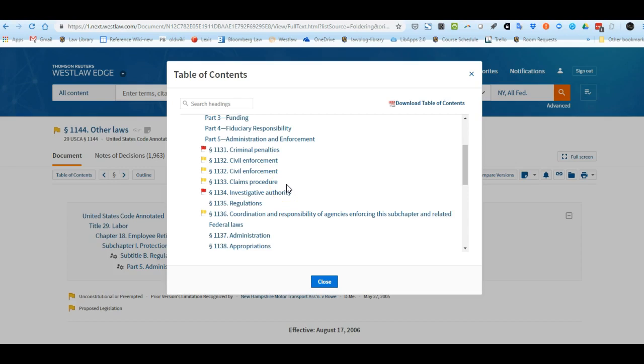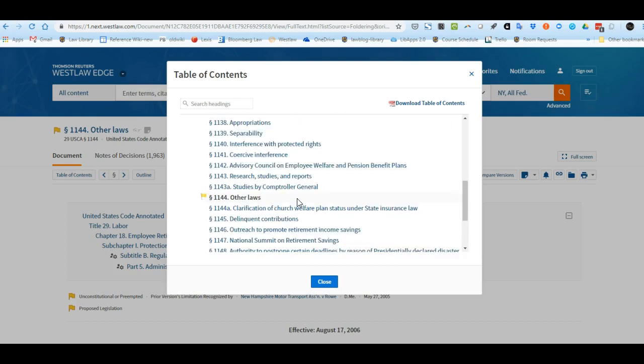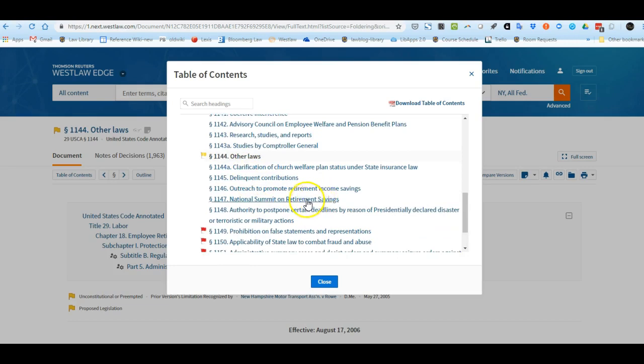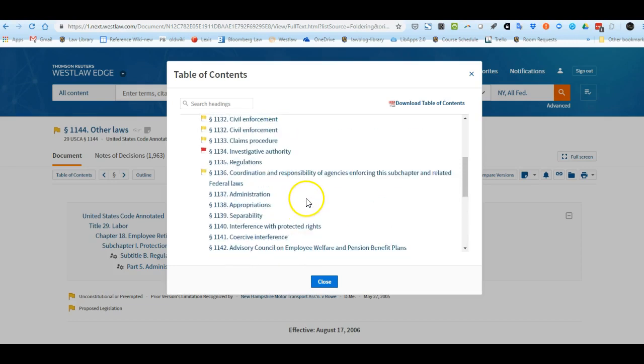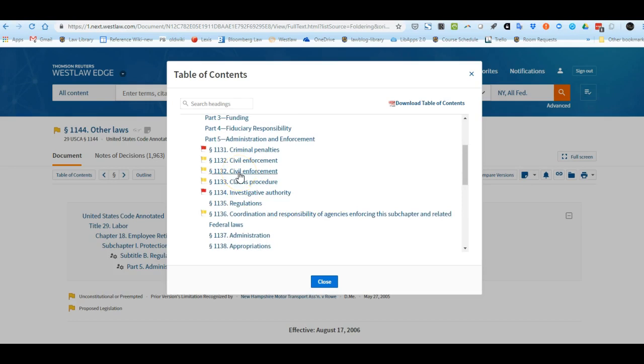This is what makes research so much of a detective hunt, because a lot of times in secondary sources or in your keyword search, you'll pull up a section that's close, but it actually won't really be the relevant one. But if you look at the table of contents, you will discover, oh wait, 2 sections earlier, that's the one I want. Or as we scroll up, we might discover, oh look, civil enforcement. I may need something about enforcement for my client. I might want to take a look at that as well. So that table of contents, when you're dealing with any kind of code or really any kind of resource that is arranged by subject, is really going to help you a lot. Questions?